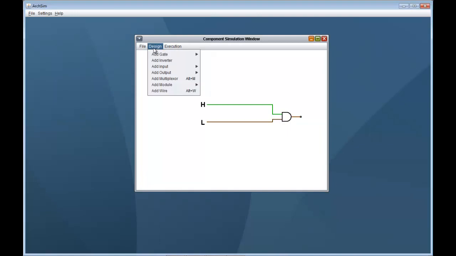Okay, and you can add, let's see, an inverter.